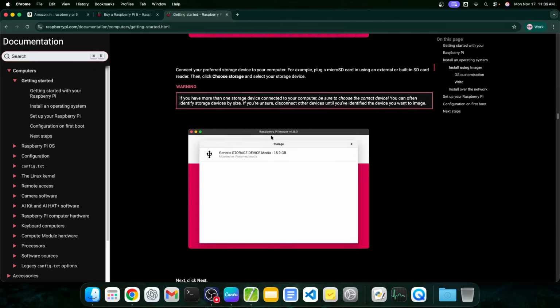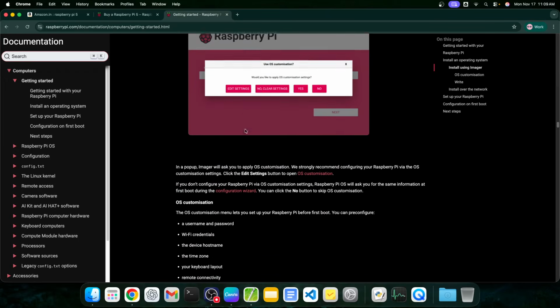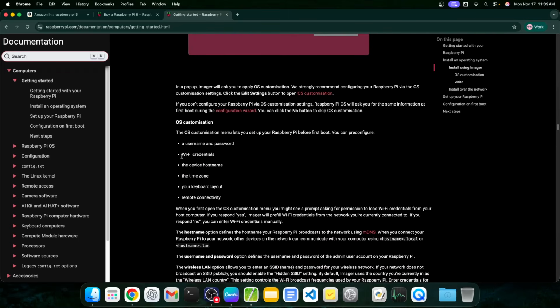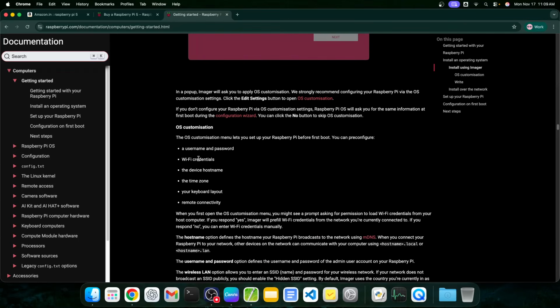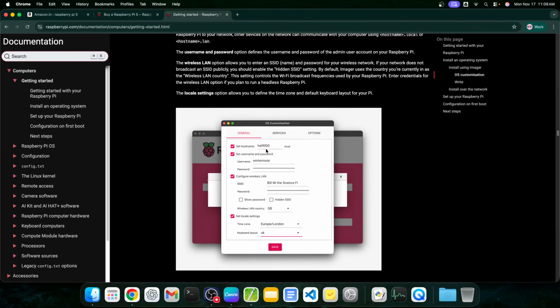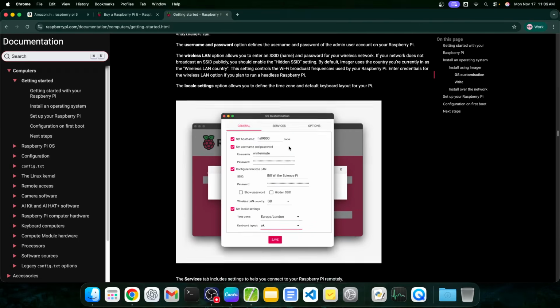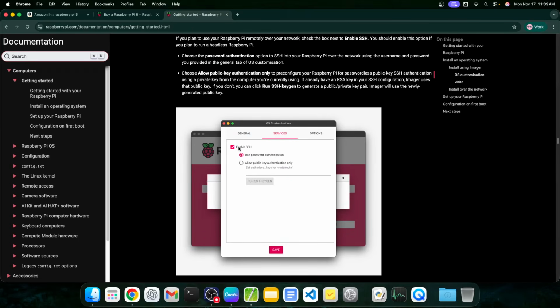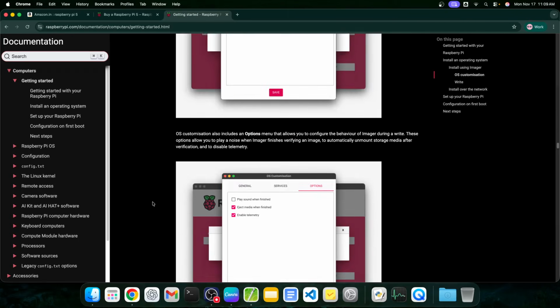Once you're doing this setup, there is an edit settings option where you can customize things. You can give your Wi-Fi credentials, so that once you connect the power supply and start the Raspberry Pi board, it will automatically connect to the Wi-Fi you have set up. Here you can give details like the host name and other things. The important thing is that in services, you can enable SSH, because I'm going to access the Raspberry Pi from the Mac OS device you're seeing here, from the terminal using SSH. I will mention the IP address of the device and connect to it. So these are the prerequisites.